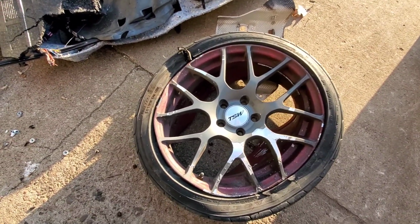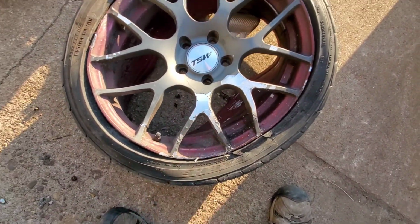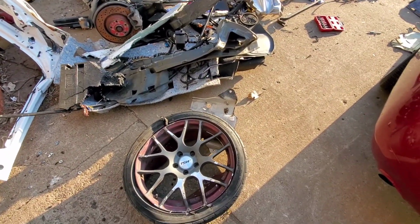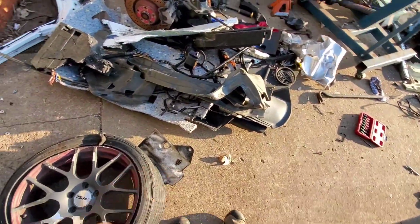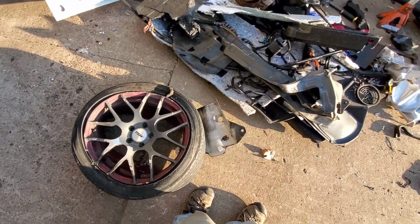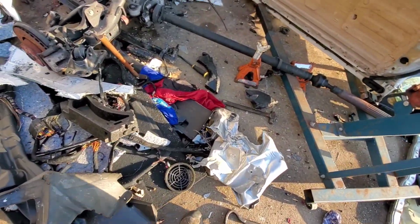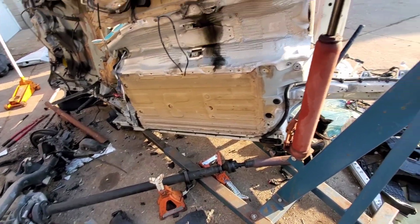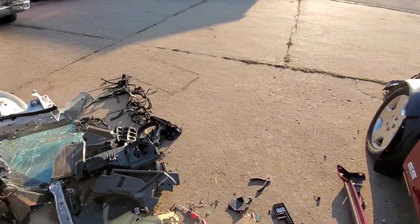Honestly, even if these wheels weren't damaged, they were powder coated at one time and then spray painted. They're all curb rashed. So even if they weren't wrecked at all, they'd still be worthless wheels. Them TSW badges are probably worth about $75 to $100, last time I checked.